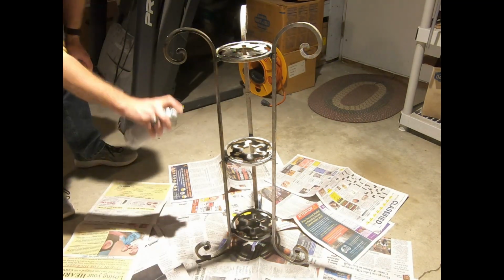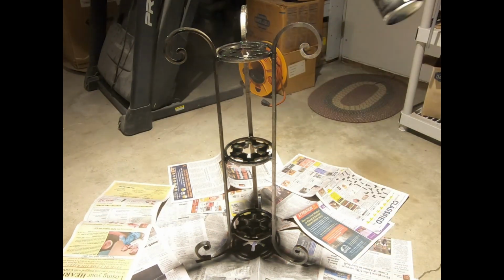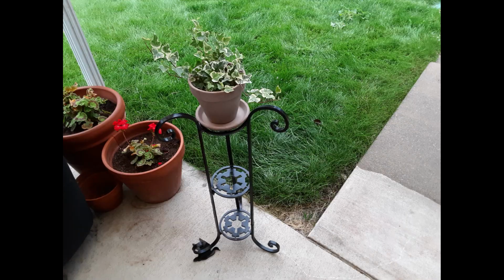The final step in all of this was to hit the entire piece with a black gloss enamel spray paint. After several coats of paint over a couple of days, this is the finished product, and my ultimate decision of how I was going to seat a plant in it. I'll wrap the ivy around the plant stand as the plant grows. The parting shot is how this looks in my classroom.